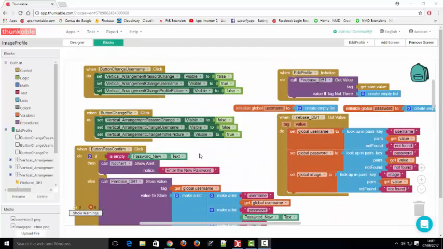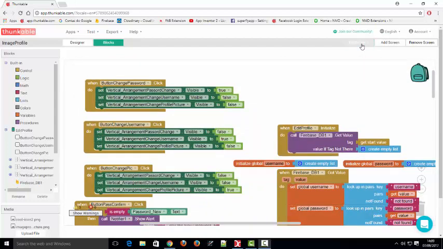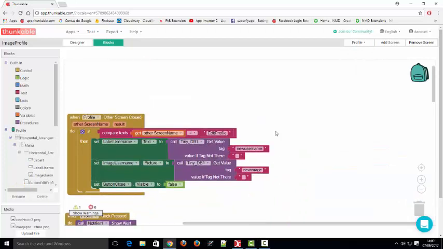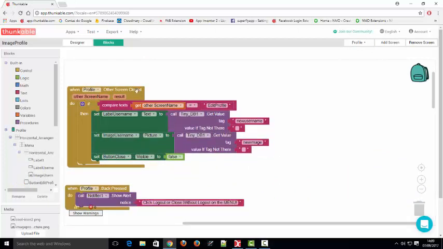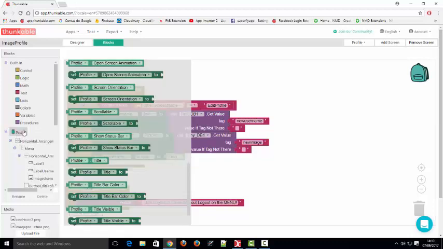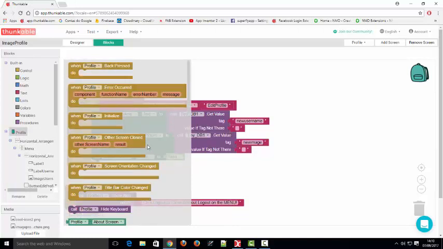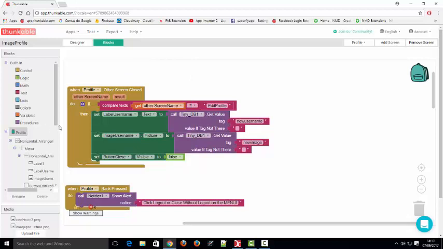So when we go back to the profile screen, we're gonna set this new event here that is under the profile screen. Is this one here. When other screen closed, we're gonna compare a test if the screen name is equal to editor profile.